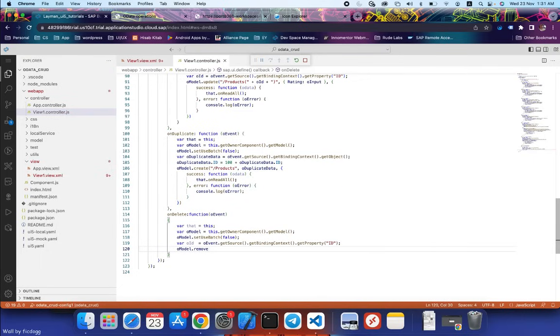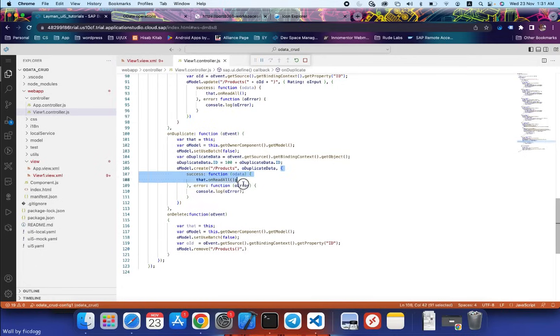This remove function is used to delete a particular record. So this is a remove method. The first parameter would be the path, that is the entity set, with the primary key. And second would again be the success and error function.